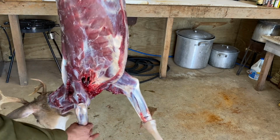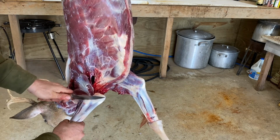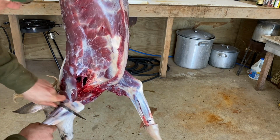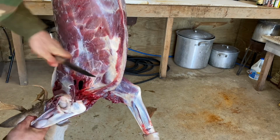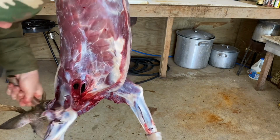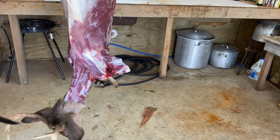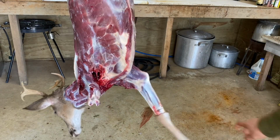Okay. What I do is with this, I cut right behind this bone protruding out. This knuckle, you can see it in this deer because he's so poor. Cut right up to the back side of it. Cut right across the side of that white part. And just that easy, that leg's gone. One more time. Make sure it's in frame.